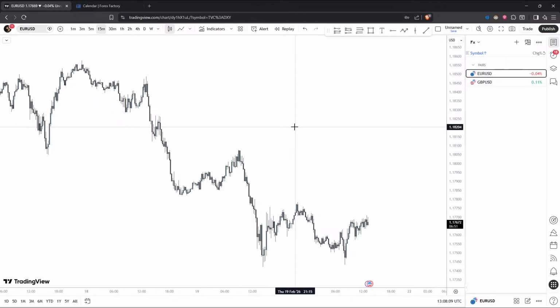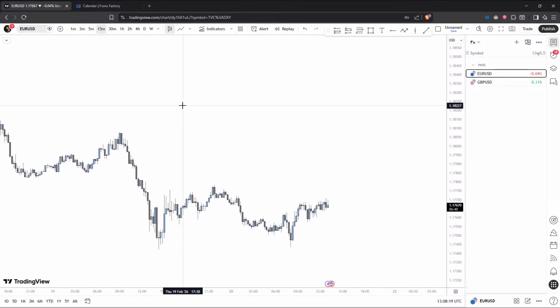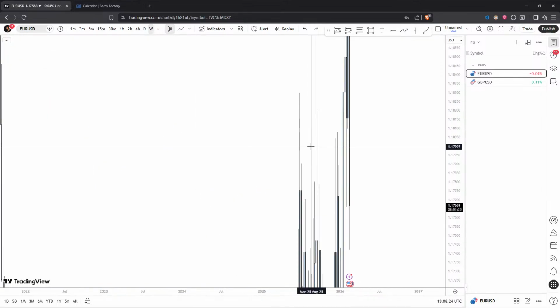The reason why I reanalyze the charts is because sometimes you may see something differently with a new mindset. A lot of times when you have a not so good day of trading, it's good to reset your chart so it doesn't look the same. When it doesn't look the same, it allows you to get a fresh outlook. So we'll start off with the weekly.